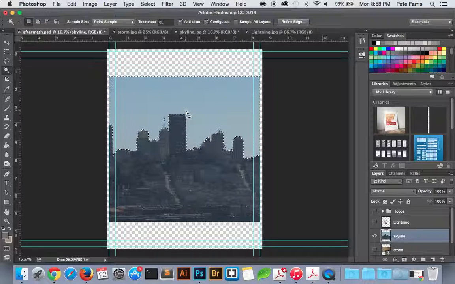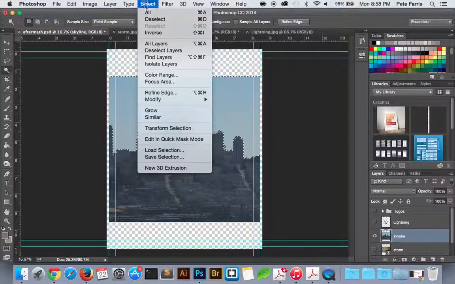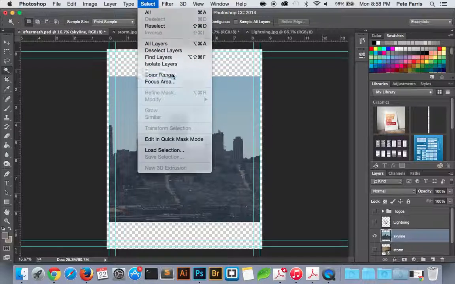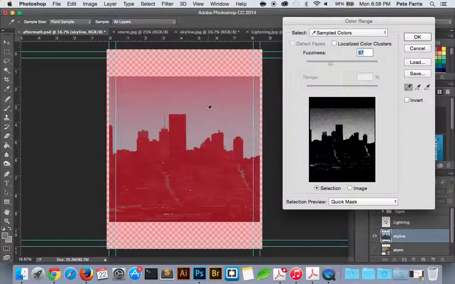Alright, so after you've worked with this, you can say select, deselect, just so it'll go back. You can also hit Command D to always deselect your images within Photoshop. Now, on page 230, you're going to go to select color range. What's unique about this is you can see I actually have my quick mask selection on, which you can change to white matte. So come down here and make sure the white matte's selected.